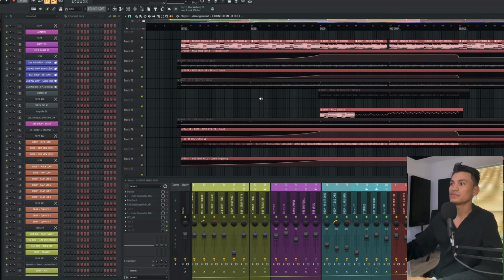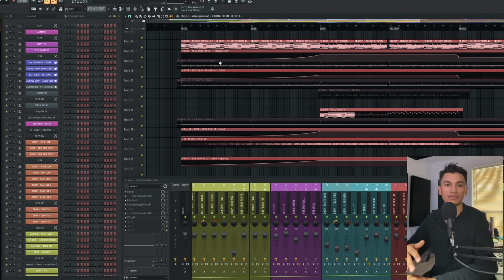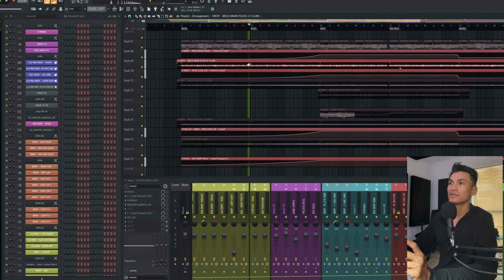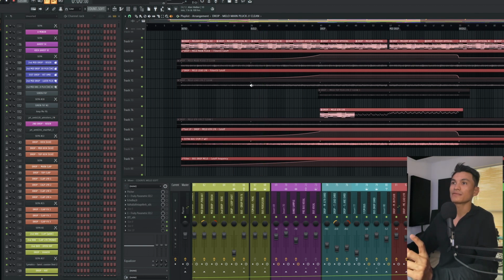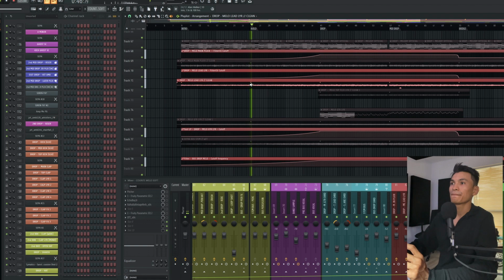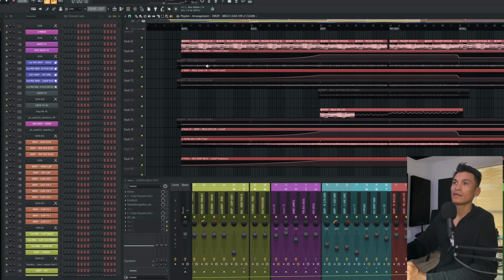Like I said, everything is already bounced, since the lead sounds are the ones that always consume a lot of CPU because of the plugins, especially since some of the sound is generated by Serum. Jeez. Yeah, this is the first one. It sounds like this. And the second layer. And the third layer.